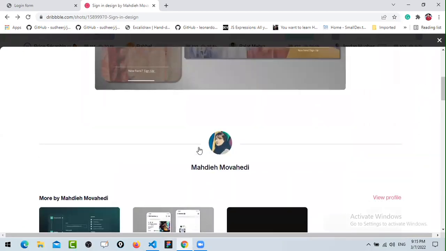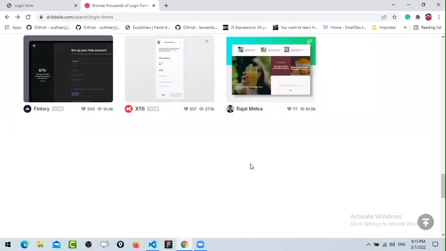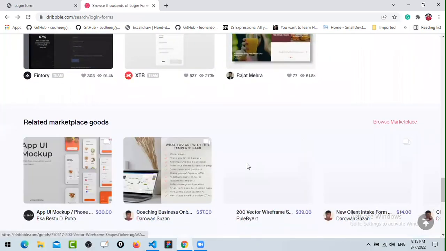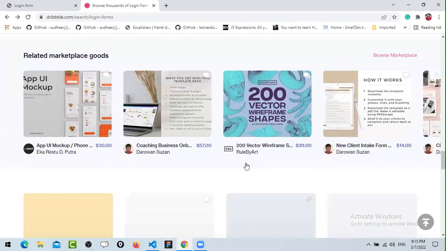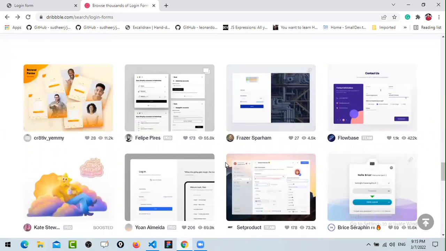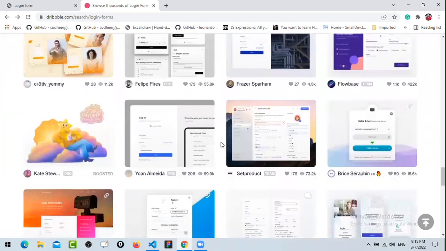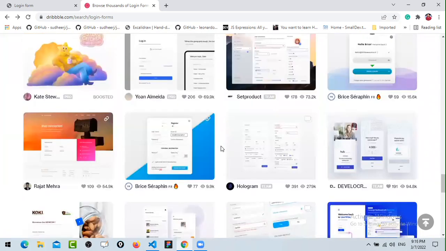So the same pattern will follow. Here you can pick any one design for login form and try to develop, mimic that same thing. Whatever properties we have learned, at least by using that, you can create a login form.